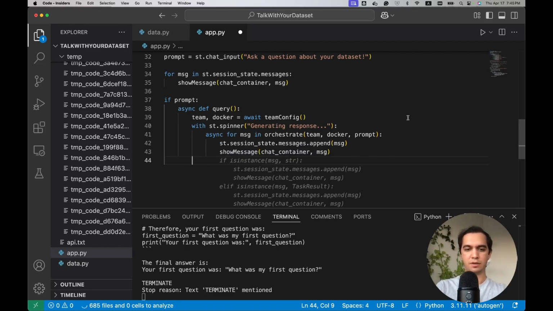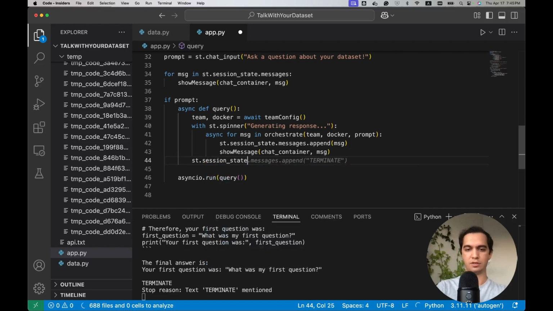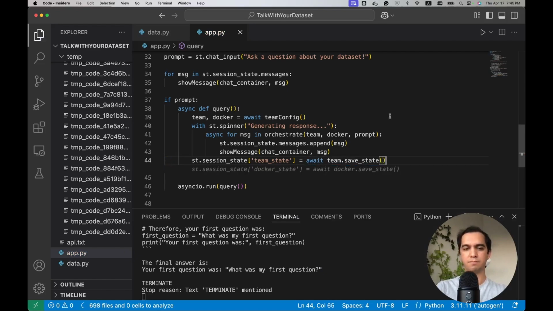So let's say st.session_state team_state will be await team.save_state.